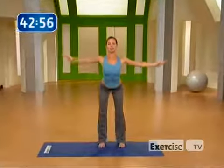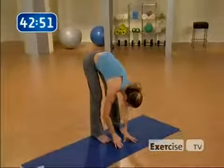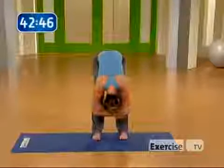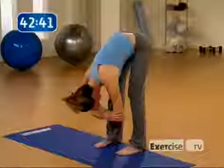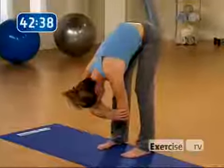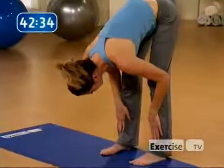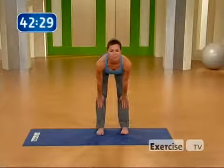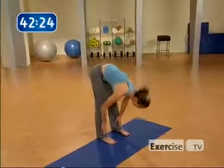And then bring your arms way out to the side again, swan dive forward with a nice flat back. Bring your hands all the way down, soft bend in the knee, and bend the elbows, and just relax the head, neck, and shoulders. Think of pulling your tailbone up toward the sky and breathing here. Bring your hands to mid-shin and then take a nice big breath in, lifting the chin and lifting the tailbone up. And as you exhale, sink back down toward the floor.